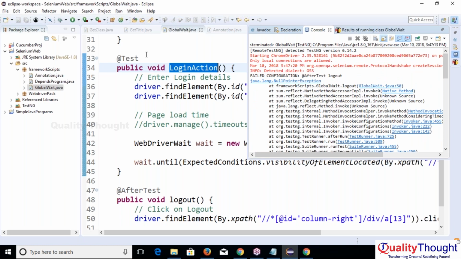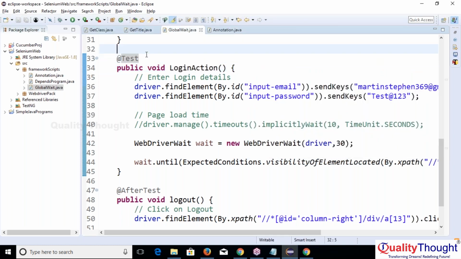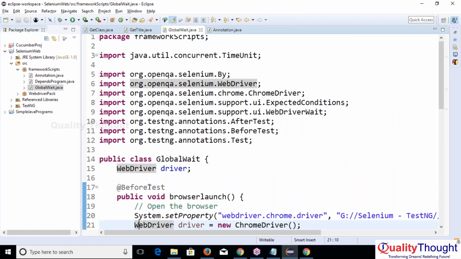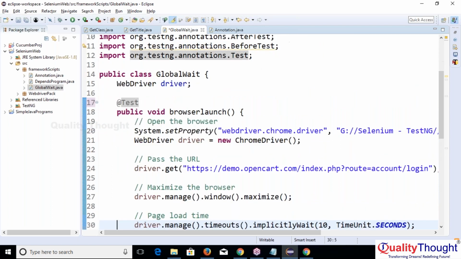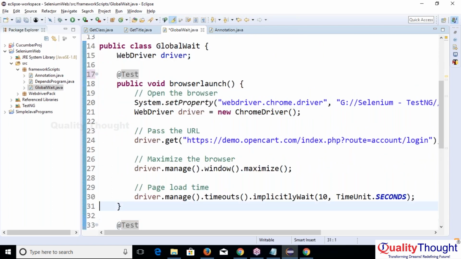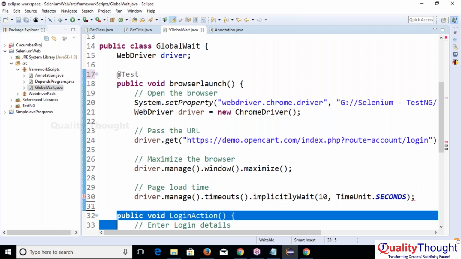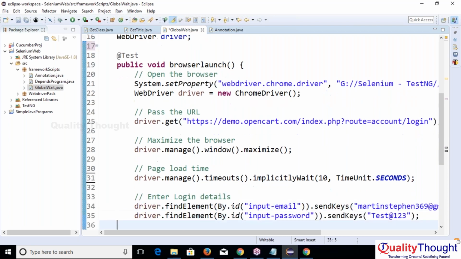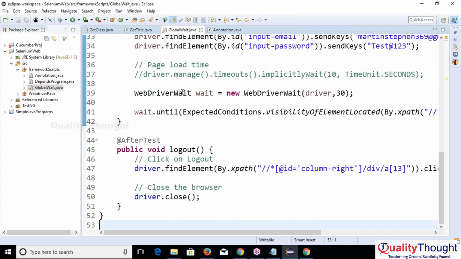Let us change the format. So I'll write the program like this. Let us execute.